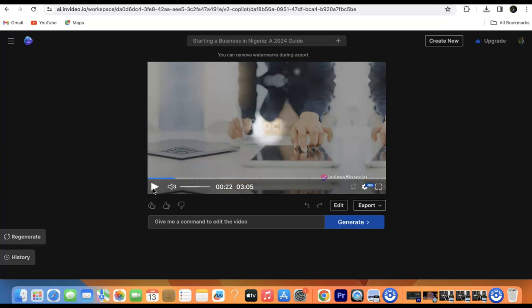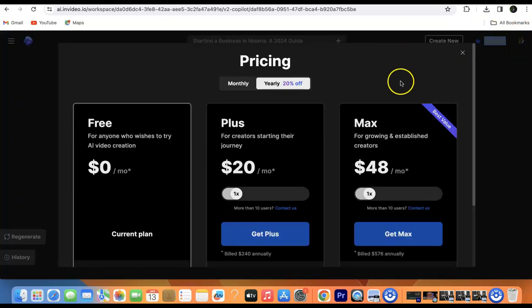This is awesome. Wow. Can you see that? You take content, put it in AI and convert it to video within minutes. I know you are saying it's iStock footage, but that comes with an upgraded version. You know, a lot of Nigerians like free things. We don't want to pay. Look at this.